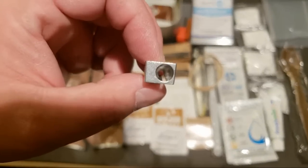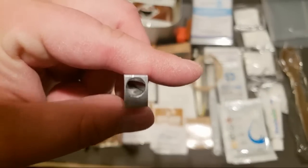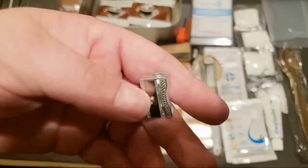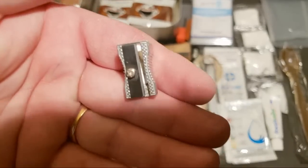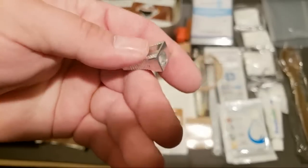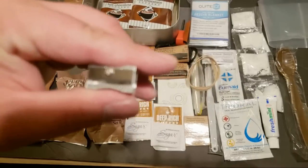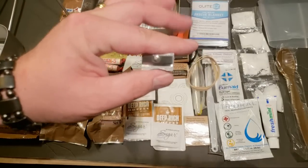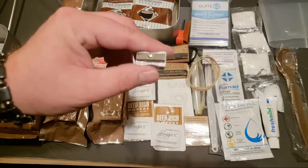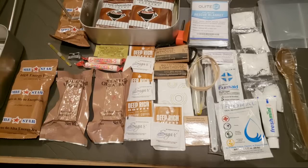Now, what I was told you would use this for is if you wanted to get a little stick filed down to fit in there, you can put a really nice, sharp little point on a stick. Or obviously if you needed to sharpen a pencil to write with. And your shavings from this will be nice tender to start a fire with. So, multiple uses for this that I really didn't think of when I first saw it, and I'm sure there are other things we could use this for. That's the beauty of a survival situation. You use things for completely different reasons than they were designed for, and you find uses for everything. So there's the pencil sharpener.